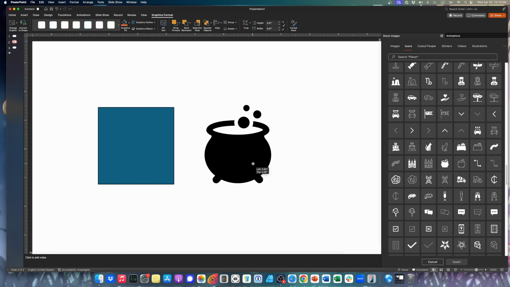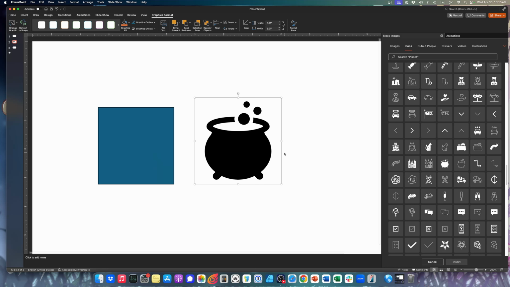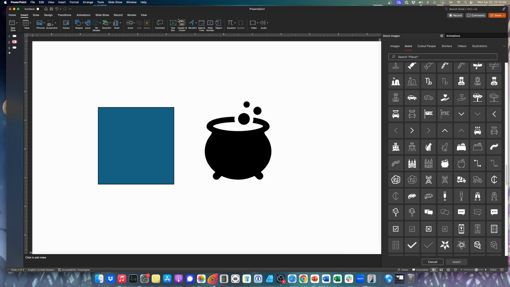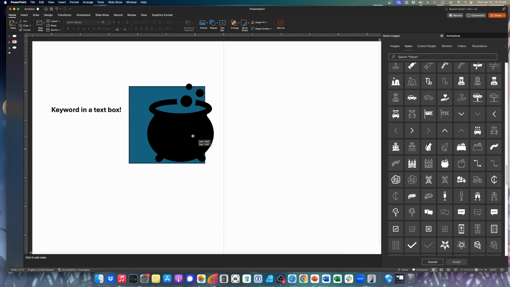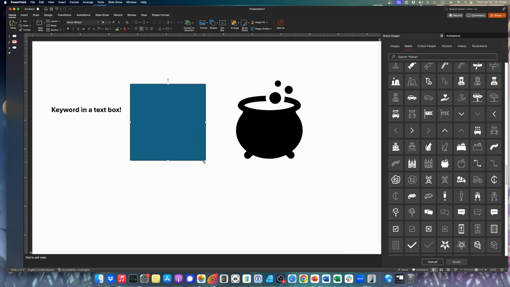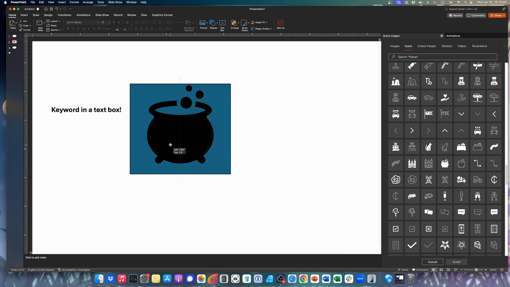All right, so we have a shape, we have an icon. I'm going to add a keyword in a text box. Okay, and let's just bold it so it's a little easier to see. And then I'm going to add an arrow.